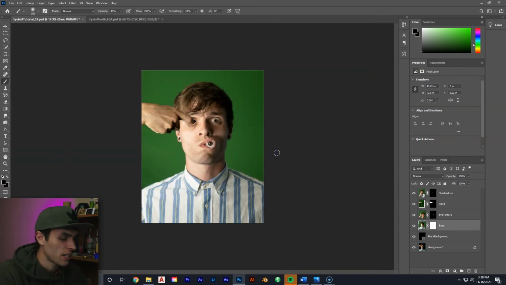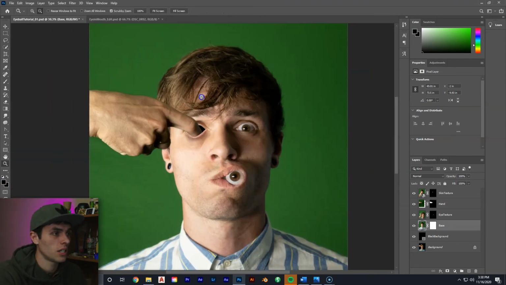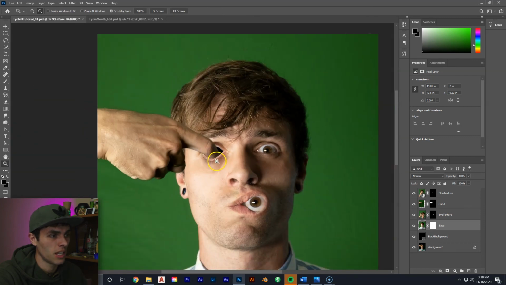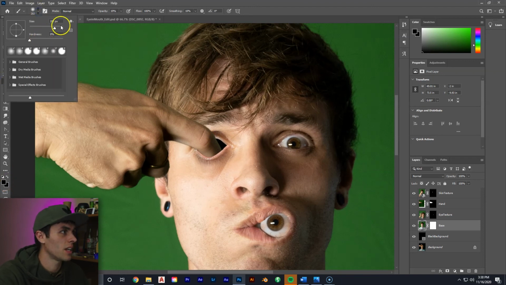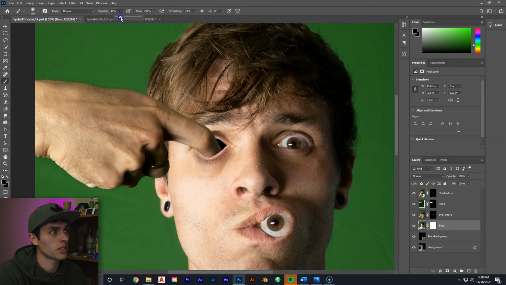Okay, so the last thing we're going to do is just add the shading to our image to make everything come to life. And basically we just select our brush tool, make the color black, and then we can go up here to the settings. And size wise, I'm fine with the size. Hardness, we typically want to keep it pretty soft for shading. And then the opacity I like to keep low, about 20% we can do it, just so we're not overblowing the shade. And so we're going to select the base layer, so we're on the face, and we can just start adding shading where the hand would be.